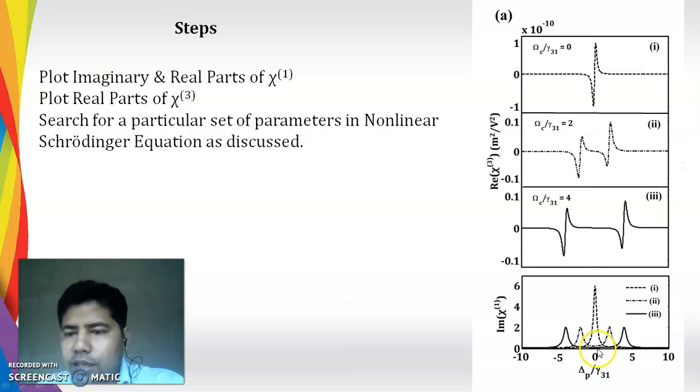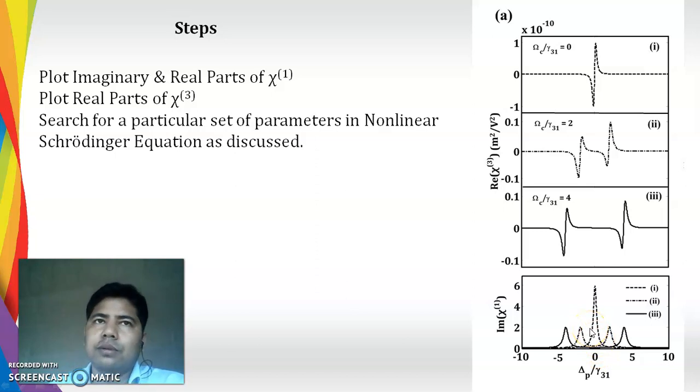So at 0.2 here, this is 0 we are considering. Let's say this is 0, and 0.2 is very near to this 0 towards the positive side. Here you can see that when the control field was not there, there was a very large value of imaginary chi1, meaning absorption. So the absorption value was very large at 0.2 when the control field was not applied. Now when a particular control field is applied, say, for example, for mark 3, this graph, here you can see the absorption is almost 0 at 0.2. So that will be reduced by almost 10 times. Say, for example, initially it was 2, now it is 0.2. So that will be reduced by 10 times. That we are going to check actually.